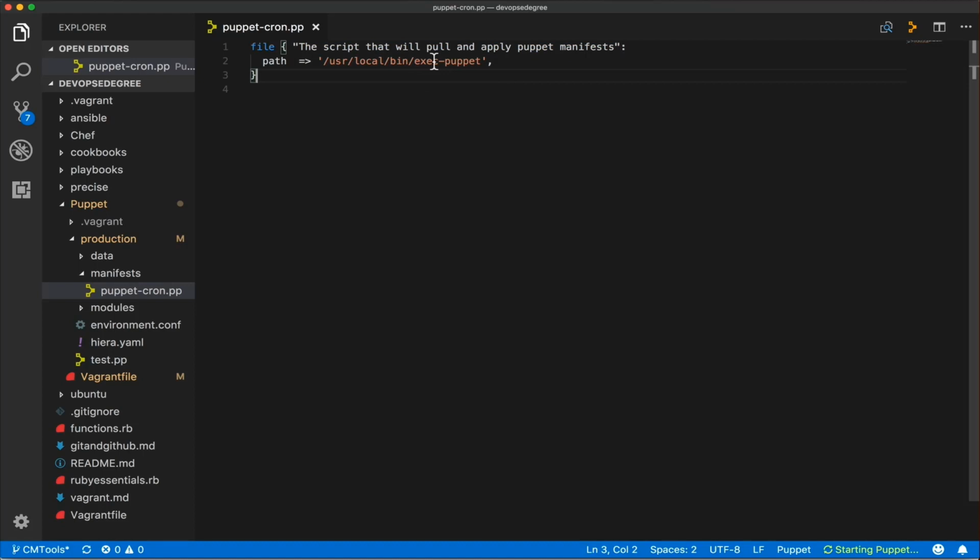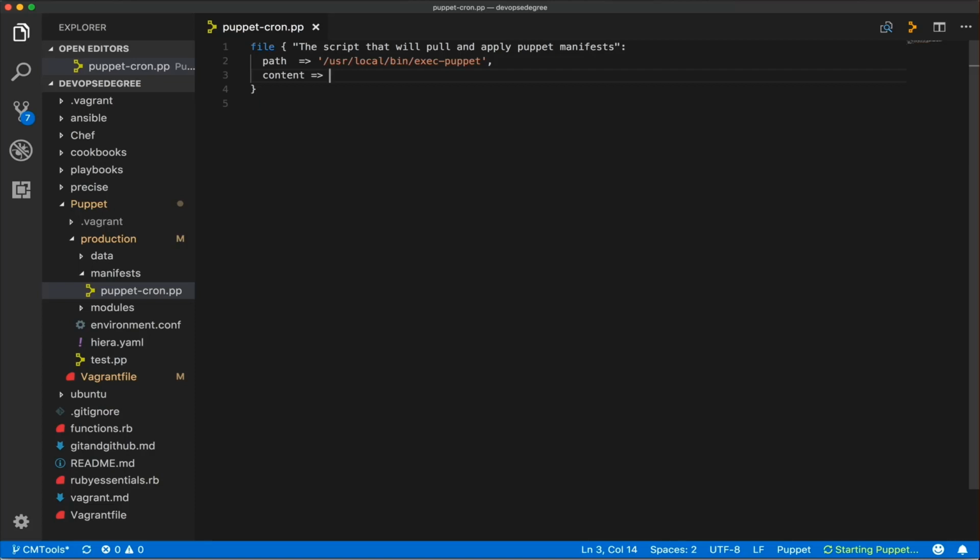For this specific example, let's use this model, adding a title that is a description of what this resource is going to do, and add the path for the file just to be more obvious for you. But the other method is also valid, and it will work as expected. Alright, so this is the path. Now I can create the content for this file, to create this new file and add content.